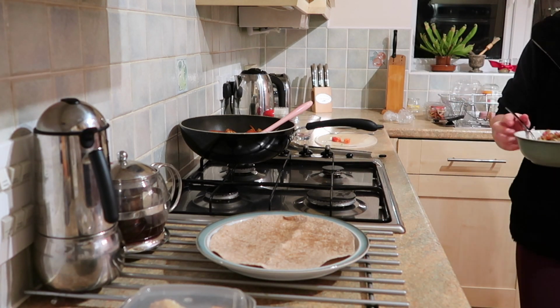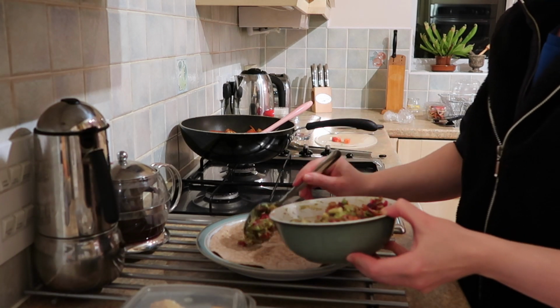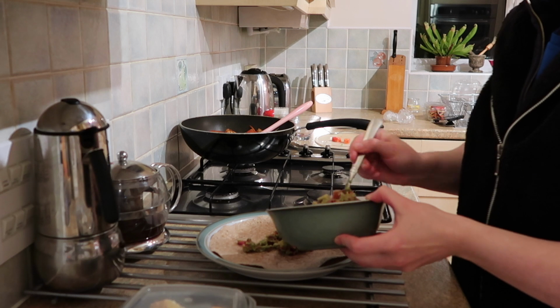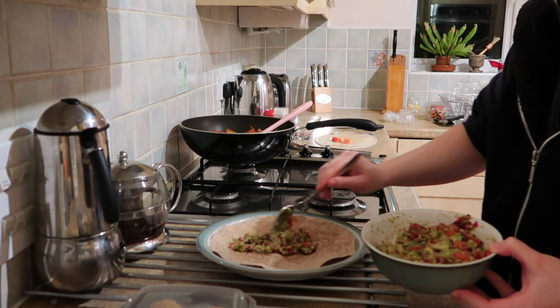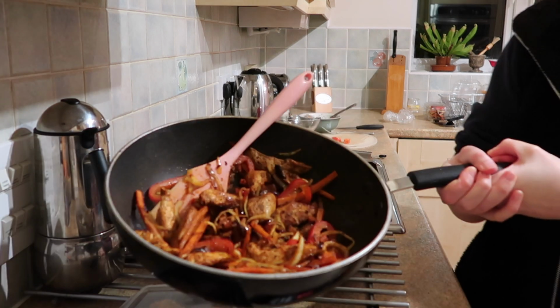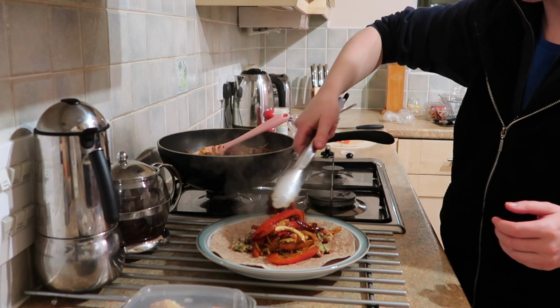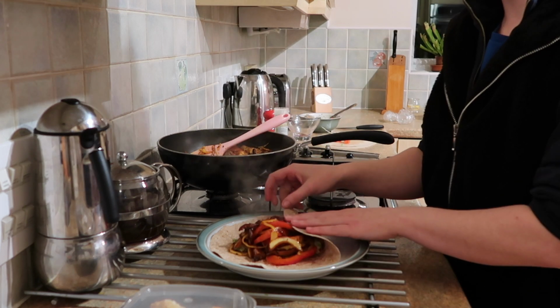I've just got these whole wheat wraps. All I did was stick them in the microwave for 30 seconds, and this just warmed them up a little bit, and then I put a little bit of the guacamole on the bottom of the wrap, and I then put some of the fajita mix on top and wrapped it up.